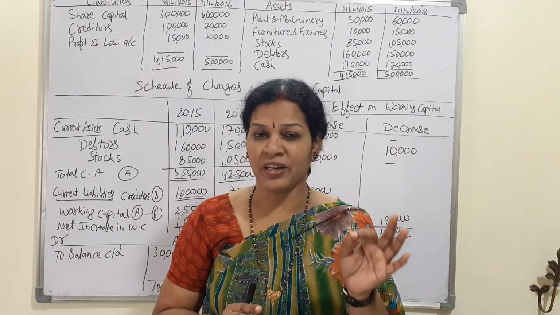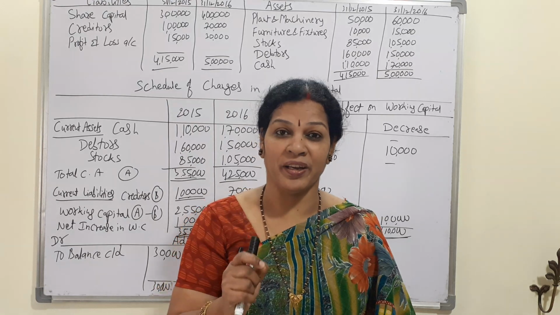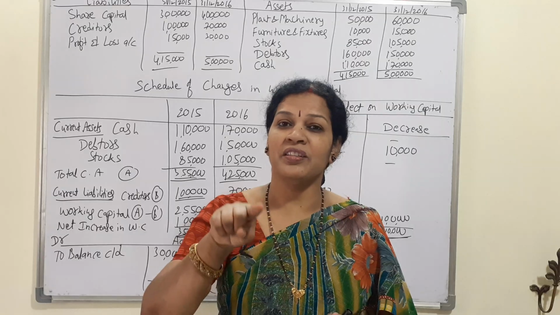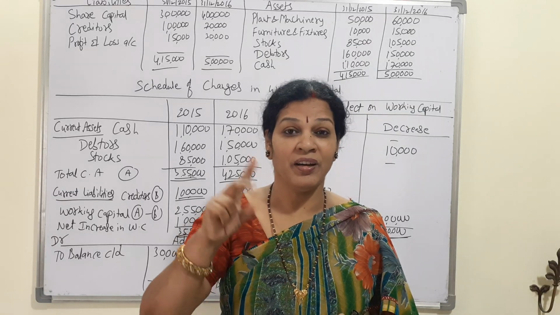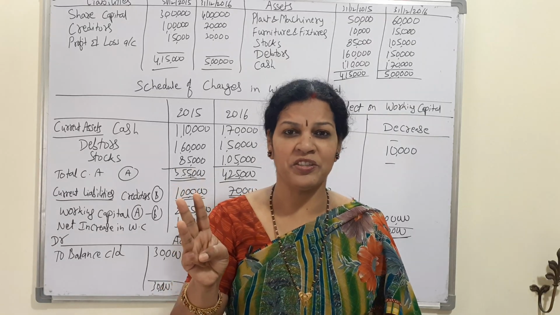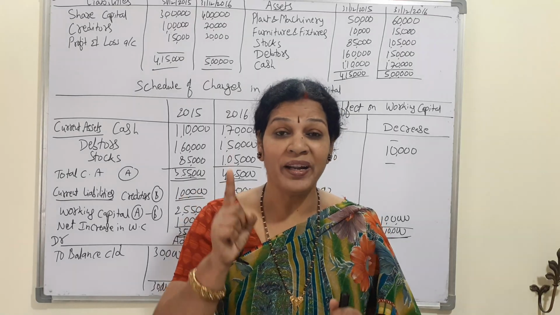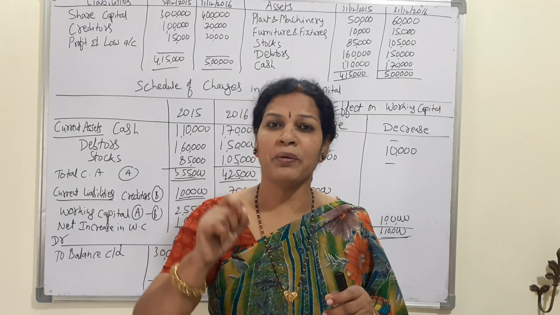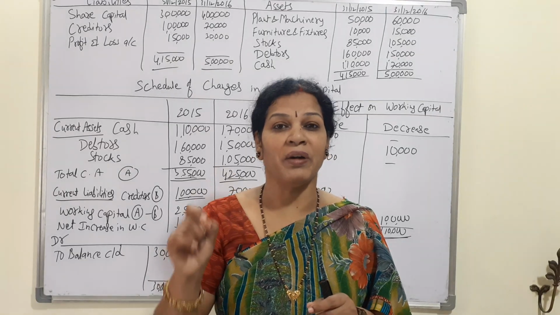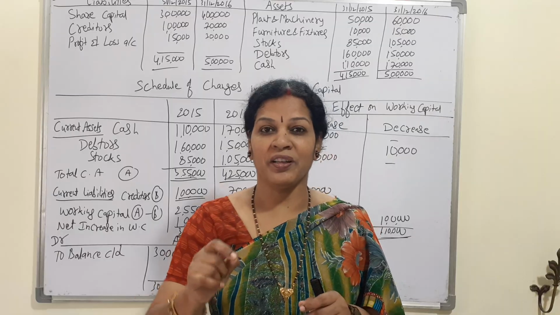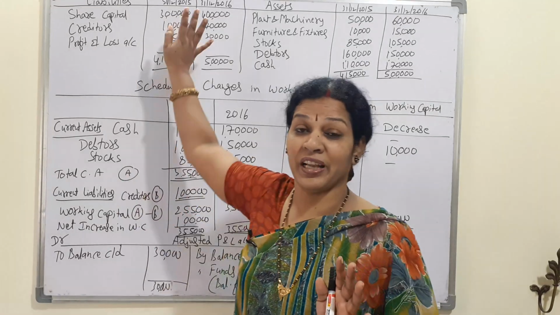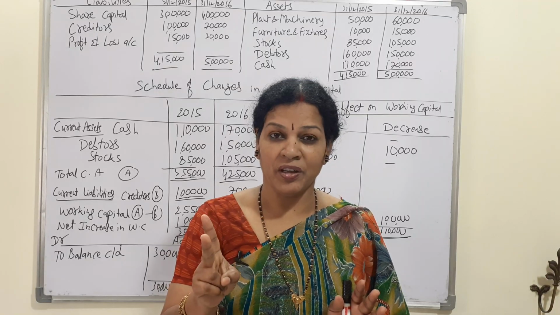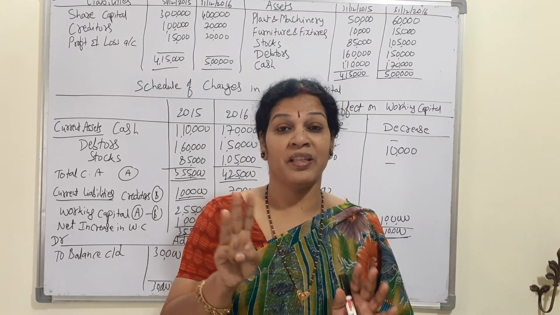Every balance sheet transaction we have to take only one time. It comes either in the schedule of changes in working capital, or the fund flow statement, or sometimes in the adjusted profit and loss account. Anywhere, only one time it comes, just like a trial balance. In a trial balance also we prepare each transaction only one time, either in the trading account, profit and loss account, or balance sheet. In the same way here also, balance sheet transactions come only one time. This you have to remember.